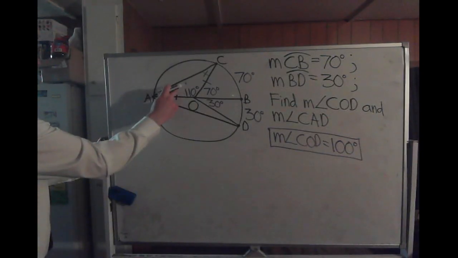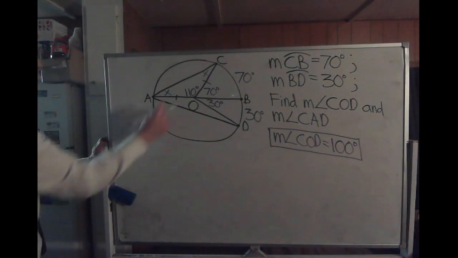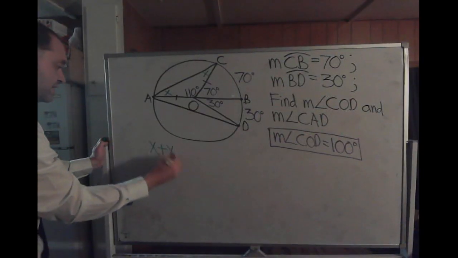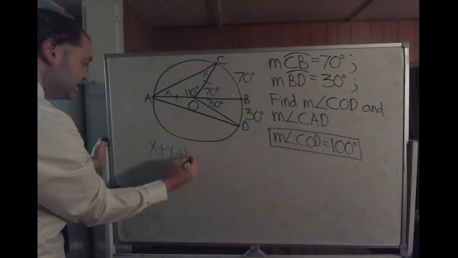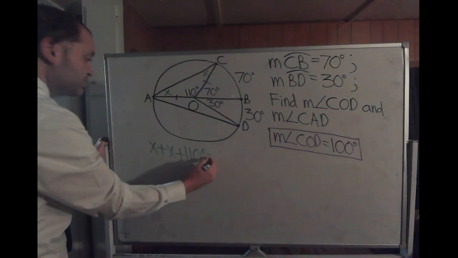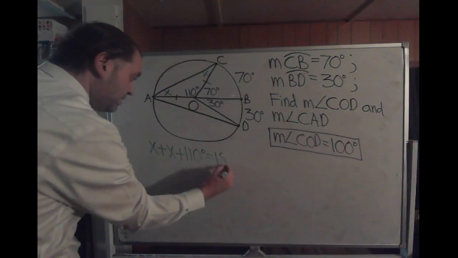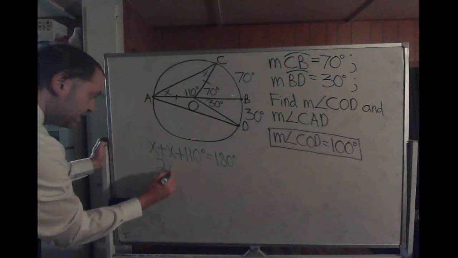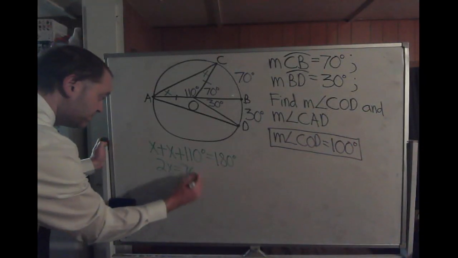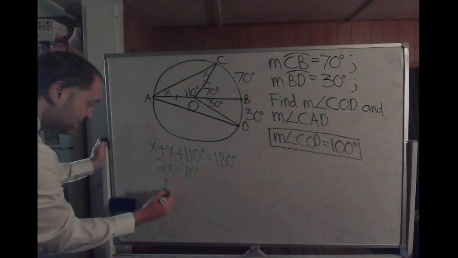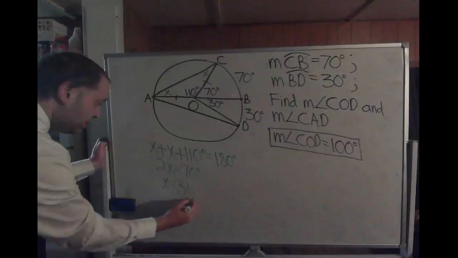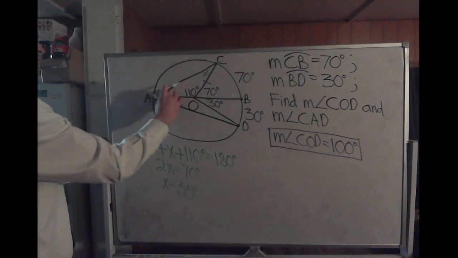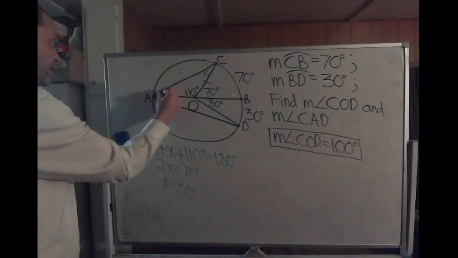So in order to find the missing angles here, we're just going to add all these up to 180. So you would take x plus x plus 110. You'll set all that equal to 180 degrees, which would then of course give you 2x equals 70 degrees if we're simplifying this, which means x is equal to 35 degrees. So therefore your missing angles of this triangle would end up being 35 degrees.